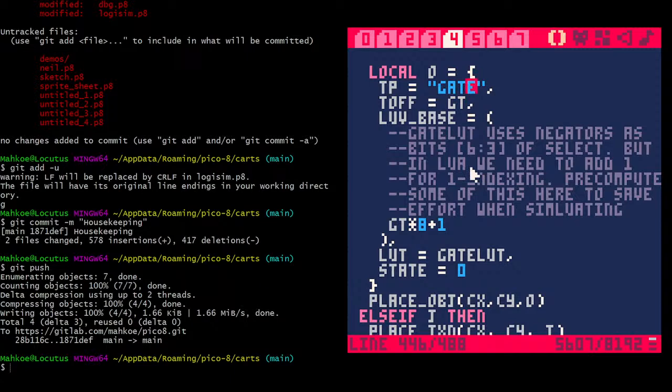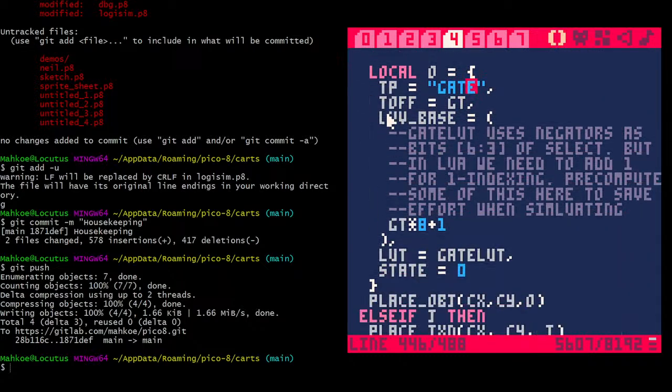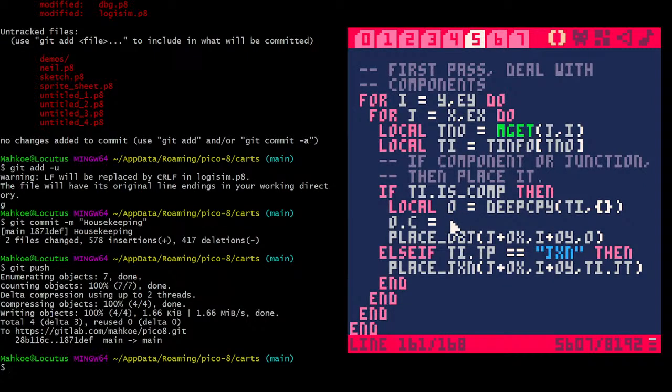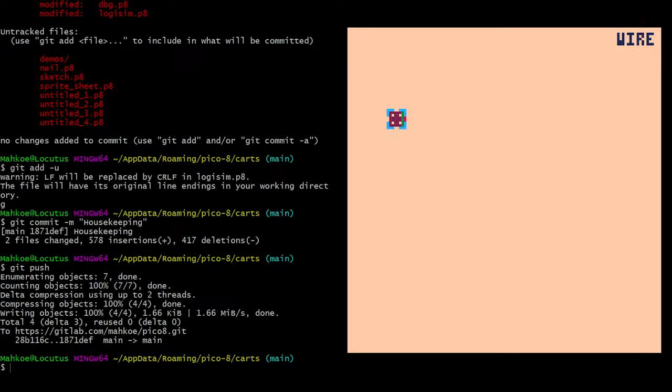And okay, well, let's check it more carefully. So if it is a gate, we create an object with all this stuff, and we do place obj. Oh. No, it should still be fine. That's weird. I think that's probably the issue I was having. Just like a half-written line of code. Oh no, but it didn't work. Maybe it went down here. Oh no, I did 16 and 16, didn't I? So it's actually diagonal. Hey!